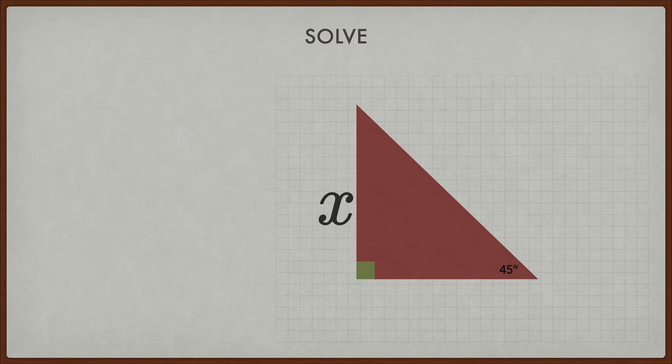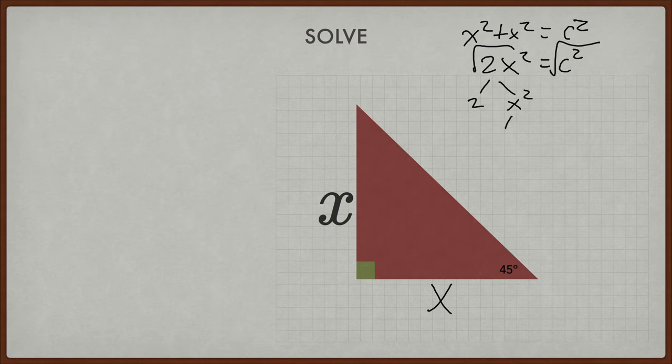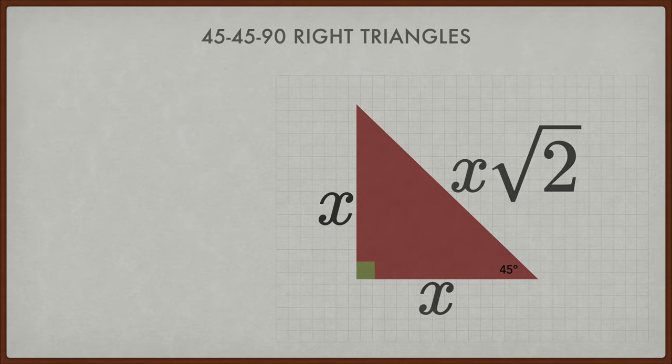So are we seeing a rule? Let's double check it by just trying to do this with just x. So I know that this is going to be x, and so I do x squared plus x squared equals c squared. These combined, that becomes 2x squared equals c squared. We square root each side. This is 2 times x squared, which is x times x. That's a pair, which means it's x square roots of 2. I think I see my pattern. That's right. For 45-45-90s, it's x, x, x root 2. So the two sides are congruent, and the hypotenuse is whatever number that is times the square root of 2. That's our rule. Write it down now.